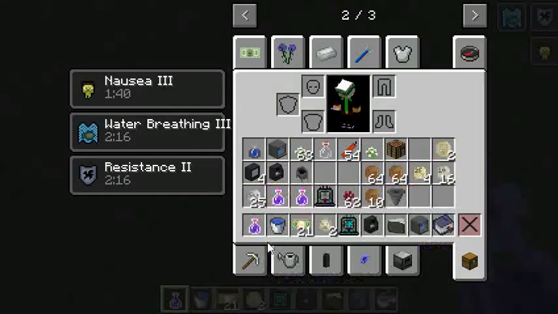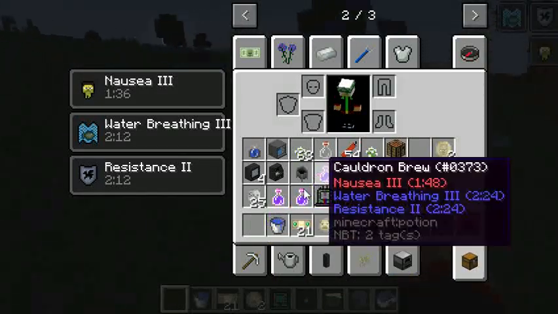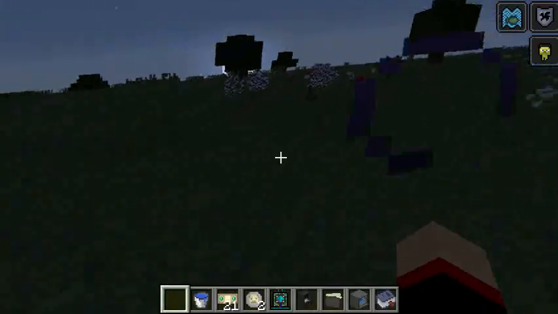Also, what the fudge? How did I get this potion effect? Oh, did I right-click this somehow? Probably. That is a horrible potion.